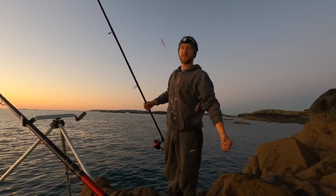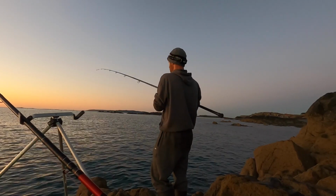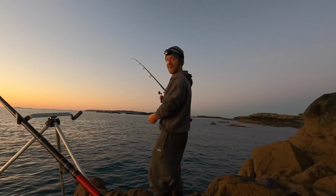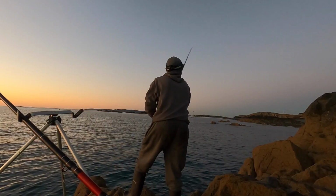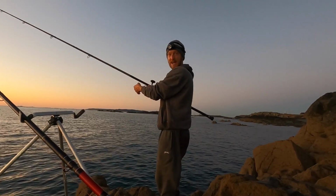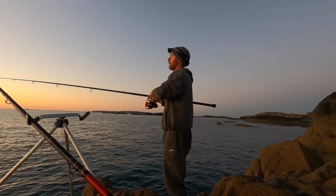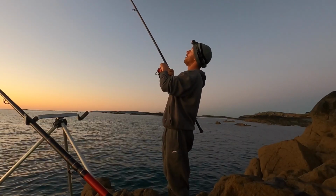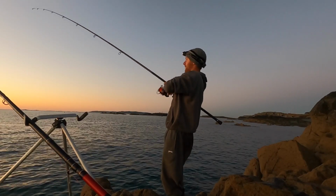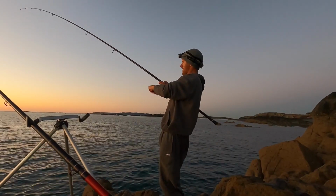Early morning is always good for mackerel. And there's been a lot very close to the shore at the moment, so fingers crossed we can get a few for the barbie. All you gotta do is blast it out and then reel it straight back in. I'm in. First cast. Oh yeah, that's a full string.